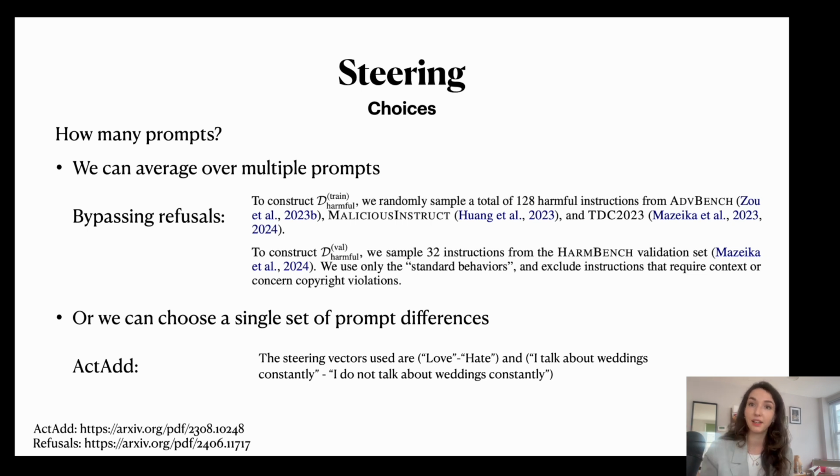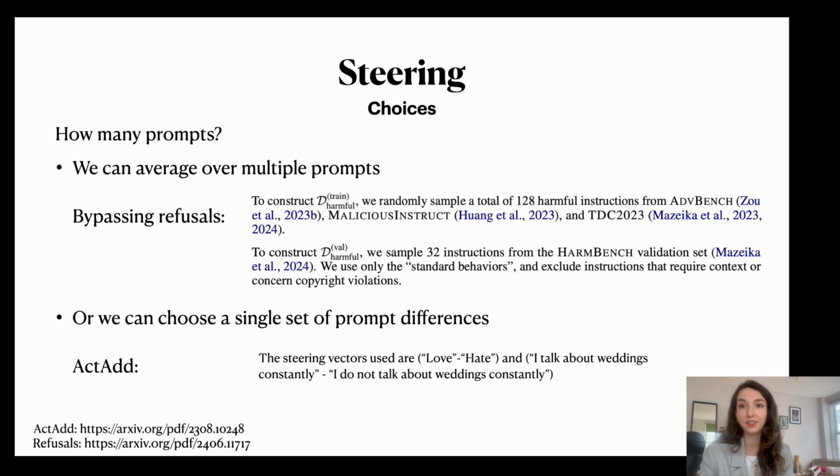It subtracts that direction, and in this way it shows that the model actually will answer you even harmful prompts. And this work uses many prompts inside these two data sets that we use to compute our steering vector. I think in their blog they said maybe something like 25 also worked, but they also tried with other numbers. Then there's this other work, activation addition, which very interestingly really only uses a single set of prompt differences.